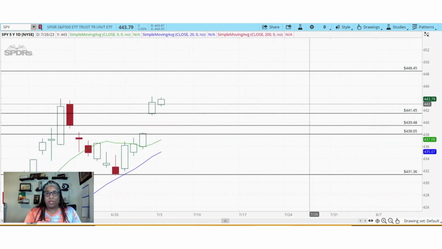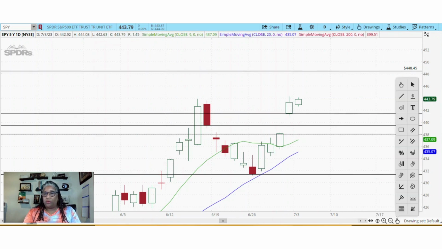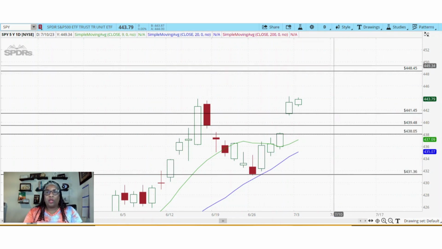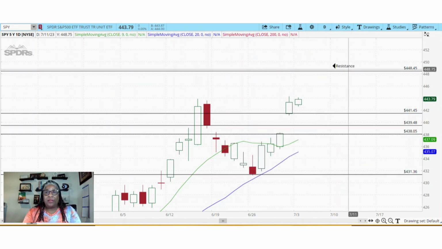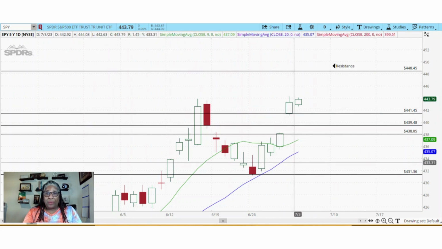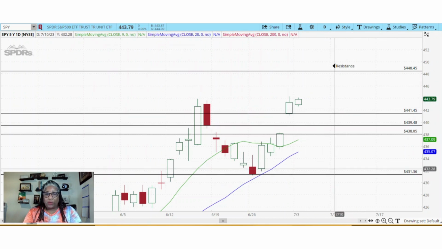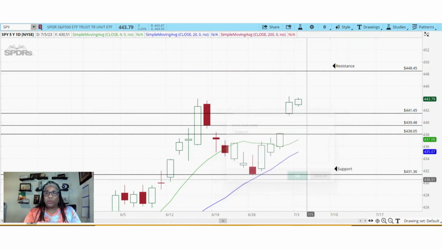When we go back to where our current price is, I'm scrolling us back to current price. There we are. Current price. We do have a resistance zone up here. You can type words on it if you've got the time, but sometimes I just mark it. You may want to have your support be one color and resistance be another color, but that lets you know that that's a resistance line. And then down here, we said this was a support area.